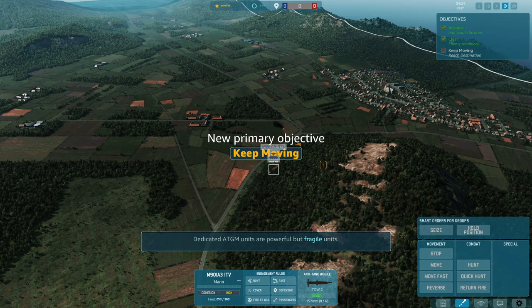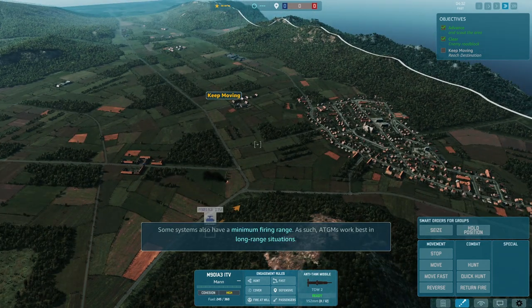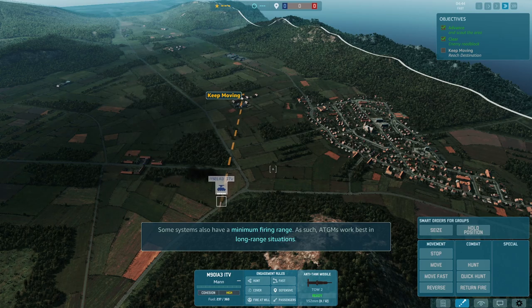Dedicated ATGM units are powerful but fragile units. Some systems also have a minimum firing range. As such, ATGMs work best in long-range situations.